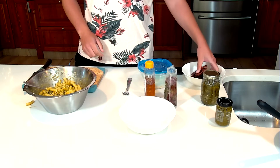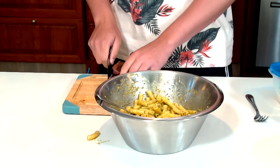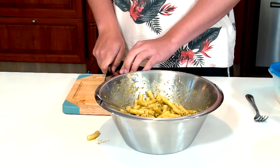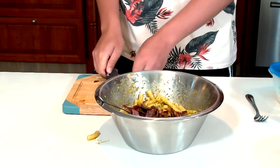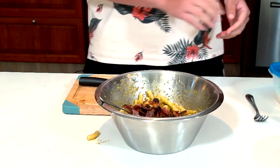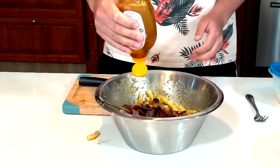The next thing I'm going to add is some bacon. The easiest way to make bacon for those bacon-loving people is actually to put it in the oven on a tray on baking paper. I'm also going to add a little bit of honey just before I mix the bacon in — just put it on top. Oh, and already it's smelling so good.